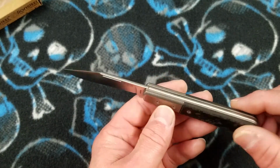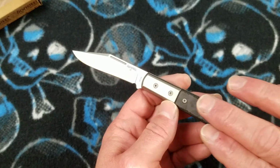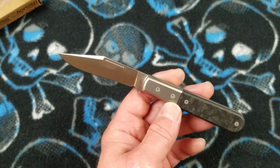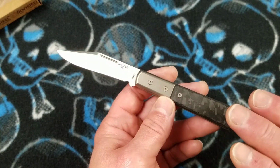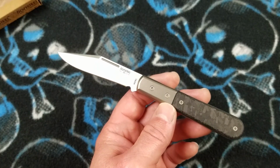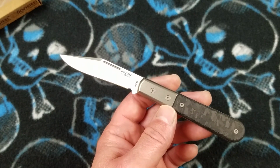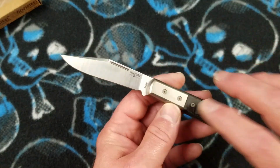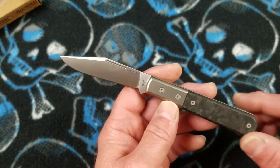And I saw a chance to get this knife from Collector Knives, and they had some of the marbled carbon fiber left. Honestly, guys, I can't remember off the top of my head what is still remaining because they just do these in short runs. There were some marbled carbon fiber. I think there was some green G10. There was some ebony wood, and I think the bone micarta. I believe that those were left in the Shuffler model. I didn't even look at the round head or the Dom because I really like this clip point.